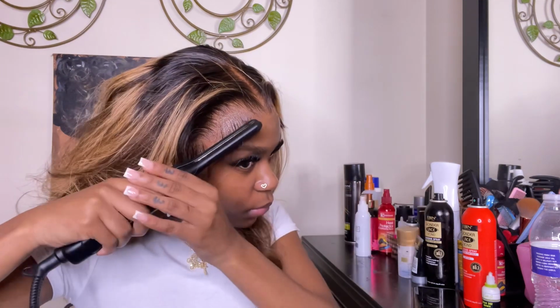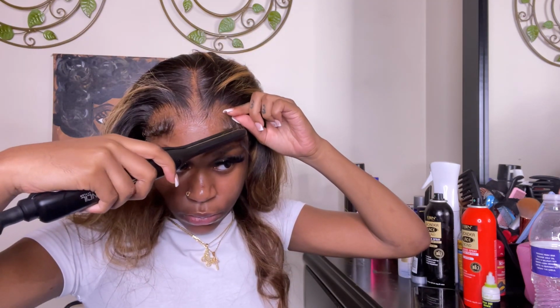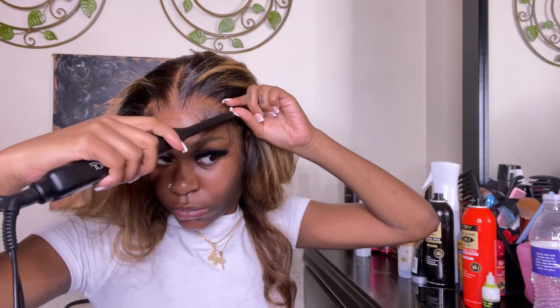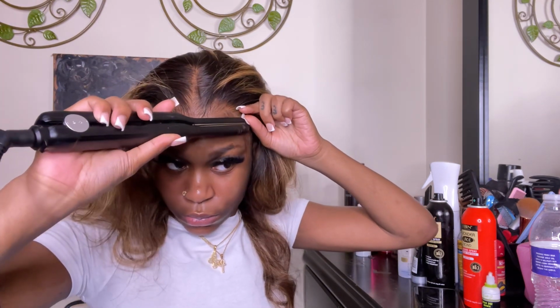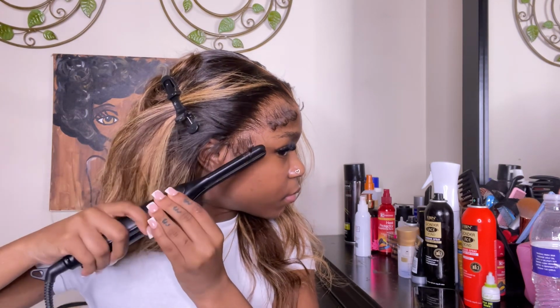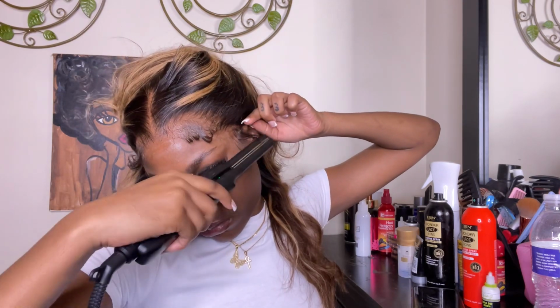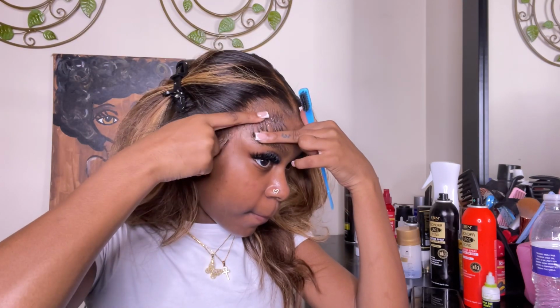So now I'm taking my Kiss Pro 1/2 inch pencil flat iron and I'm curling these baby hairs in an upward motion, and I like to take it piece by piece, because once it's all combed out and it's been a couple of days, it looks really fluffy and natural, and I love that look. So I'm curling them in that way, but on my sideburns I like to curl them under. I release it and then boom, it is curled. And it gives the perfect layout for my baby hairs.